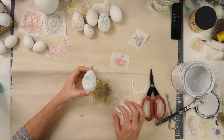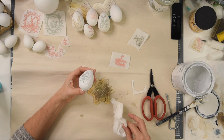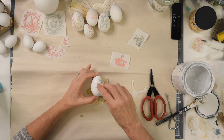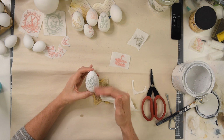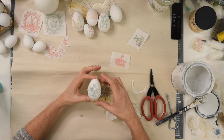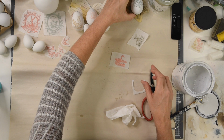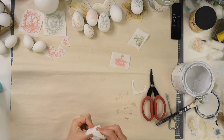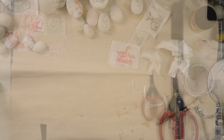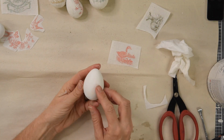Okay, so it's best to just put this to the side and let it dry naturally, but I have heated them with the heat gun to help. So when it is all cloudy again, you'll be able to see when it is dry. All right, so let's just put that guy over there. I'm gonna just lower the camera down a little bit. All right, let's get the other side.